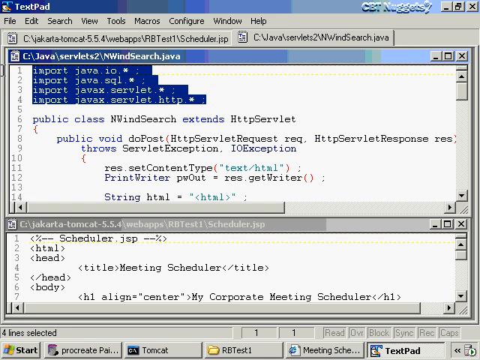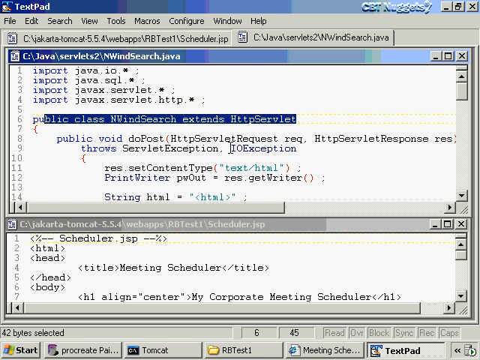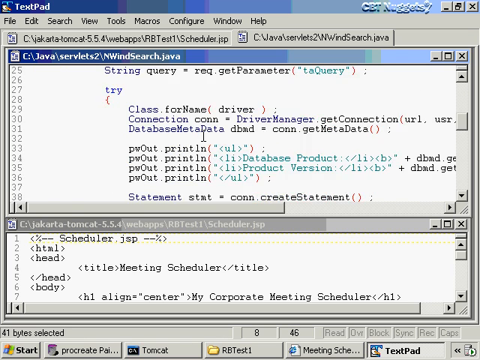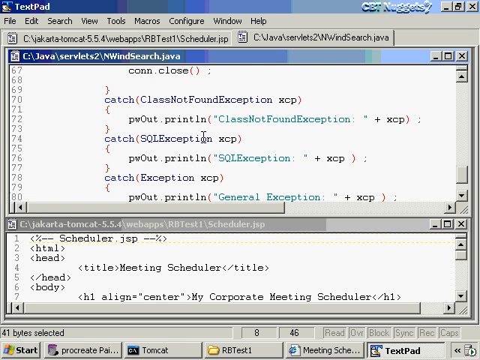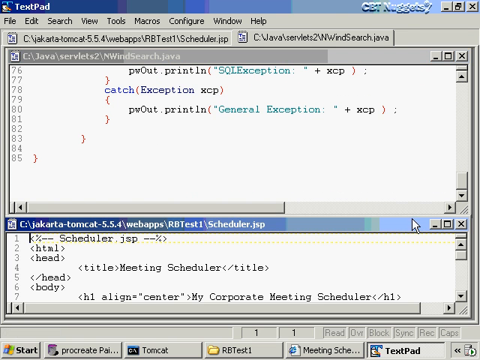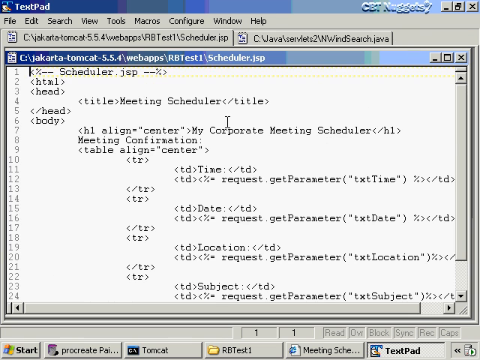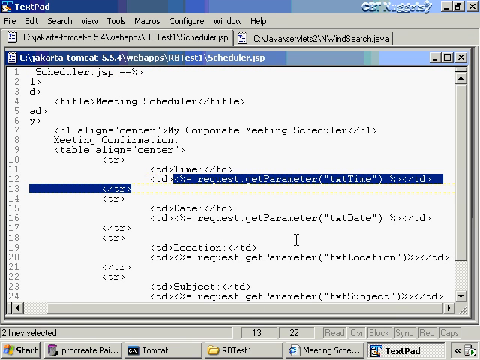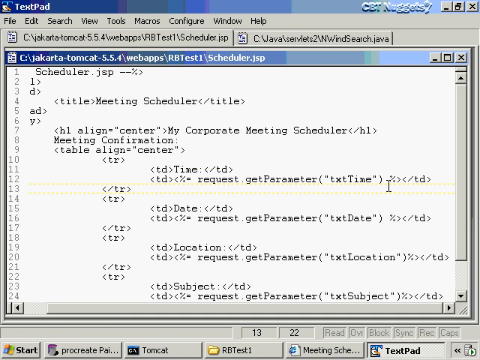So, you know, it's a regular Java program, a servlet, right? I have all my import statements. I create a public class. I go ahead and put in my method, in this example, doPost. I implement my method, compile it, and deploy it. Okay, whereas a JSP page rather is almost like a template of HTML with little sprinkles of special JSP goop that we'll talk a little bit more about in the beginning.